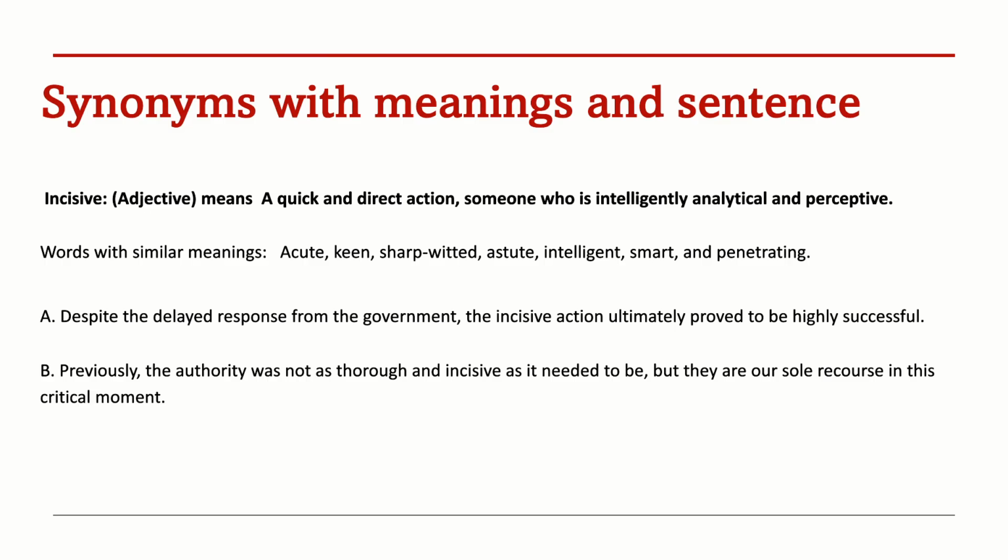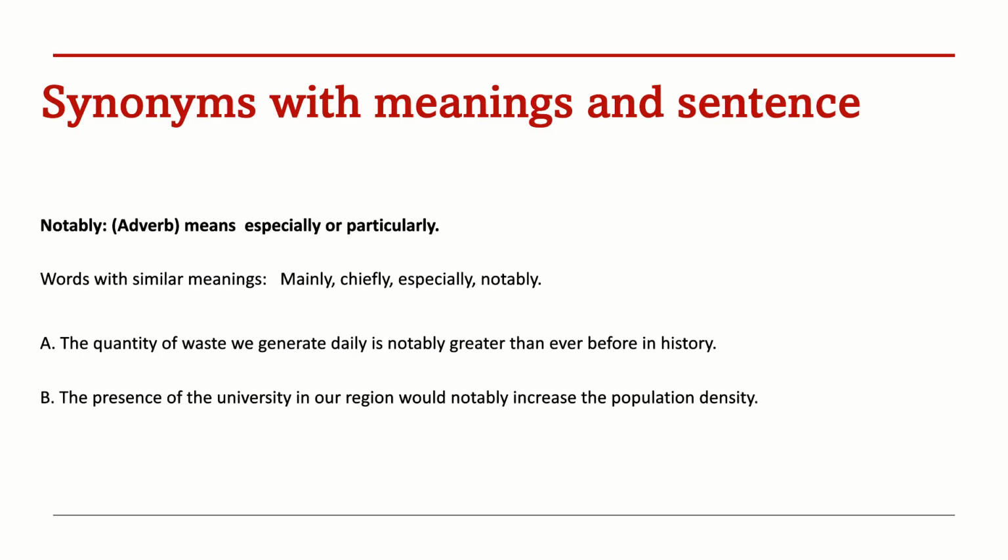Previously, the authority was not as thorough and incisive as it needed to be, but they are our sole recourse in this critical moment. So, anything which is quick and direct action, which is very sharp witted, very acute, keen, smart, intelligent, is incisive. Notably, this is an adverb meaning exceptionally or particularly. Words with similar meanings would be mainly, chiefly, exceptionally, notably.